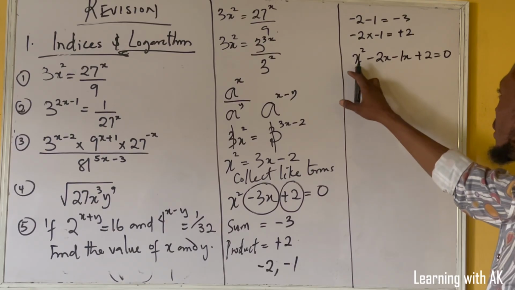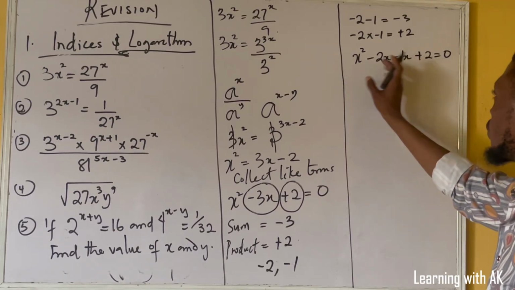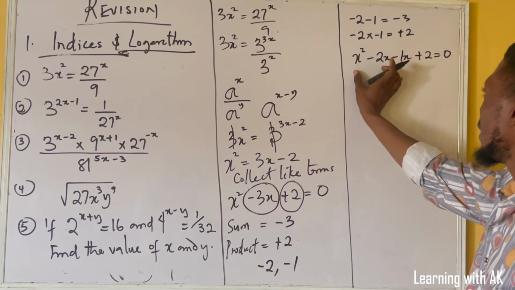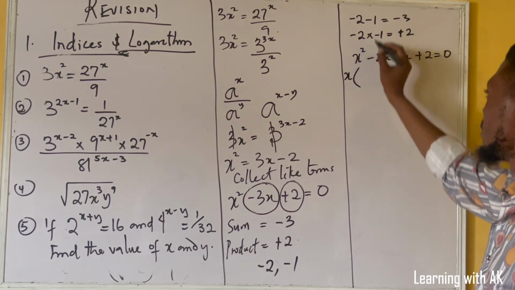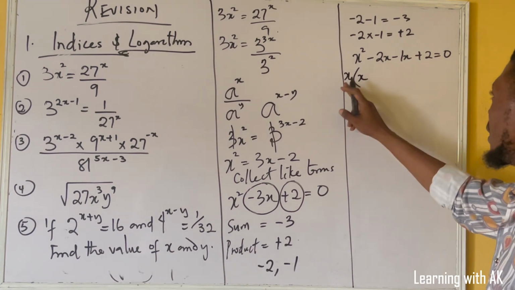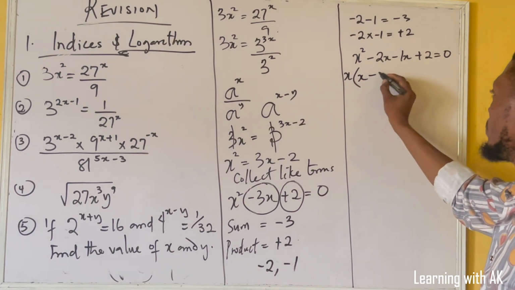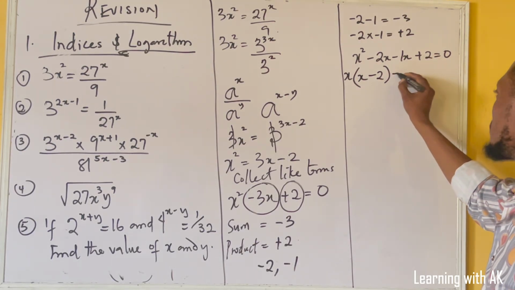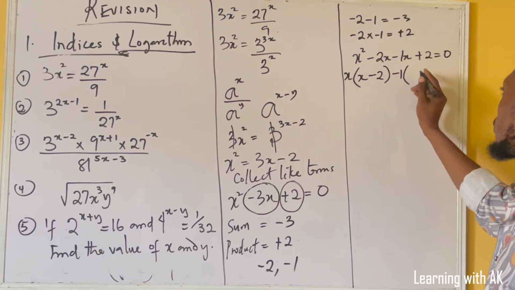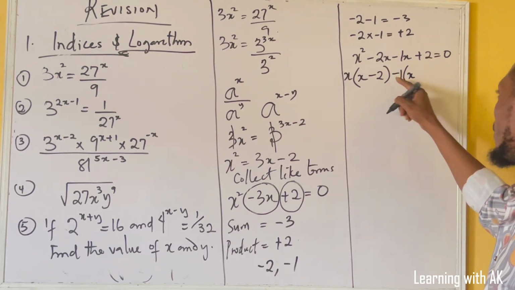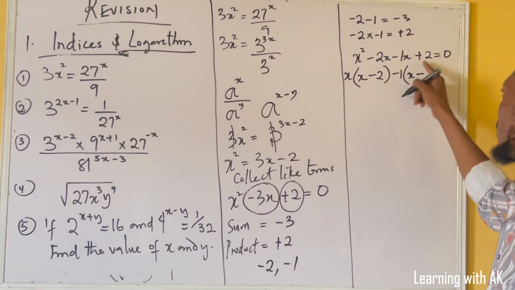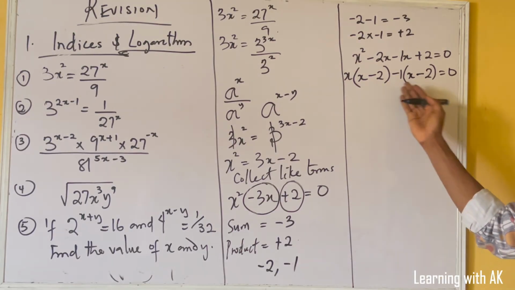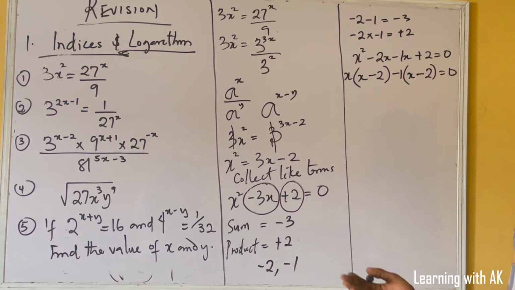So what does this mean? -2 minus 1 will give us -3, so it's the same as writing this. Look at what is common here. X is common. X in x squared is x. I think I explained that in the last class. X in -2x is -2. Here, what is common is -1. -1 in -1x is x, and minus times plus, -1 into 2 equals to 0. Like I said in the last class, once we have these two brackets the same, then you are correct, and you need to move further.